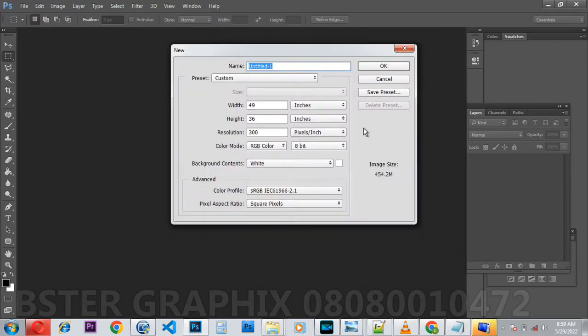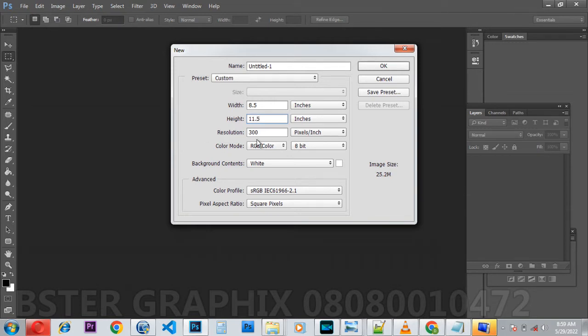So this is how to create a page that I want to work on. So for example, now I want to design a flyer in the size of A4. So from here I will input 8.5 by 11.5.